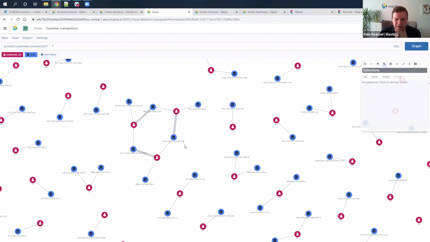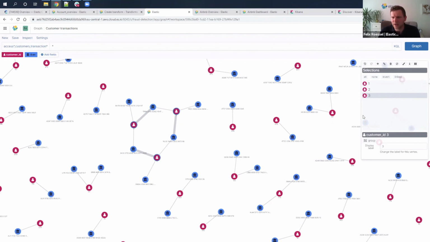And this is a circle which is quite hard to detect, again, with simple aggregations, but it's really easy to see if you have a visual way like we have it here in this example. The next thing we can do: now we have seen the pattern, and now we would like to learn more about our users, so let's click on the different users and select them.